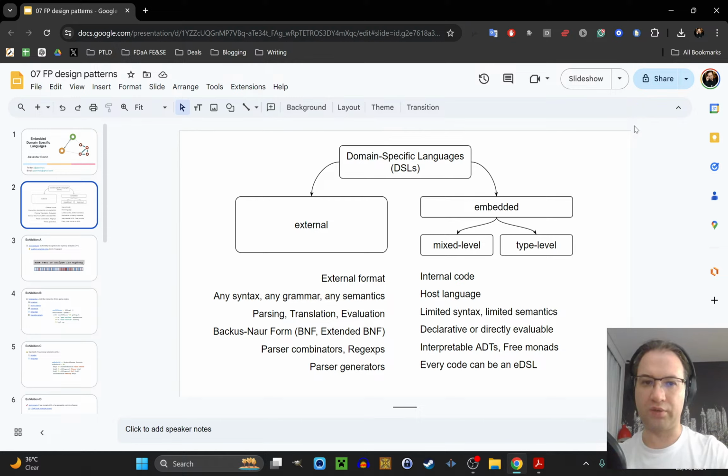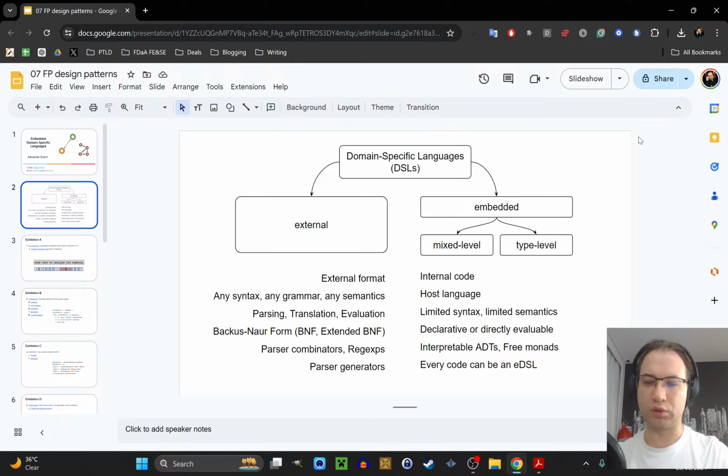You need to do something real, but you can do that, and we will see several examples of those languages today. But most embedded DSLs are mixed level. They use usual tools from a specific language, and you can program quite various designs of those eDSLs using only your host language.